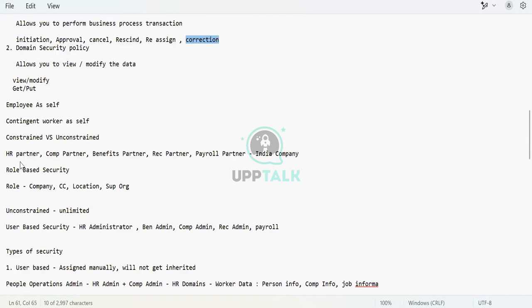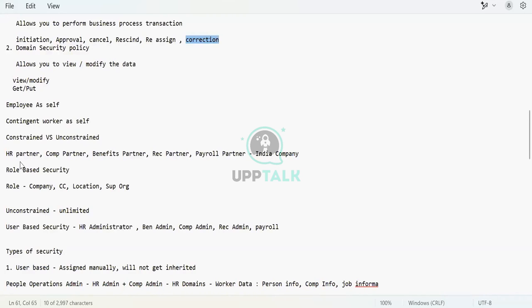If the transaction is in progress, you can cancel. You cannot proceed further, because even if you proceed, there is no meaning, since the candidate is not joining. Yes, the transaction called cancel can come here and you can cancel that one.